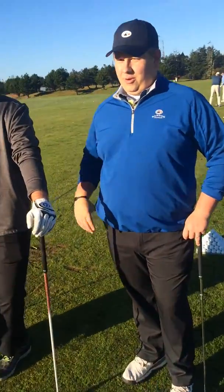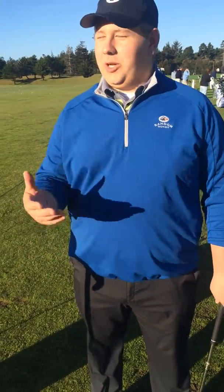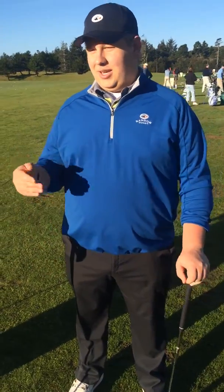You talked about how you wanted me to not stand up so much — bend my knees a little bit more, bend over the ball a little bit more, which helped get better contact. I wasn't thinning or topping the ball anymore. And for practice recommendations going forward, that's something in the pre-swing, so you could work on it any time of the day. You don't have to be on the golf course since it deals with posture. Yes, sir.